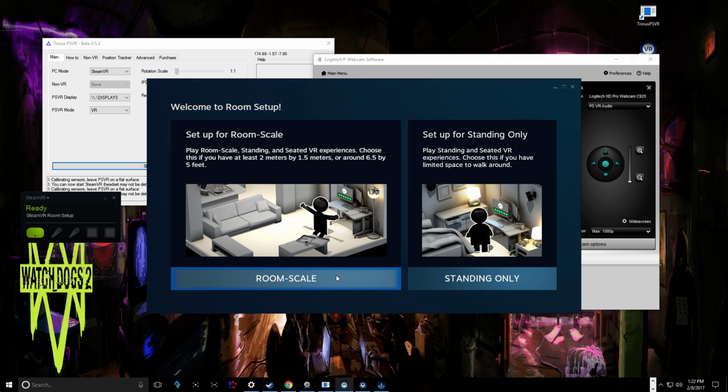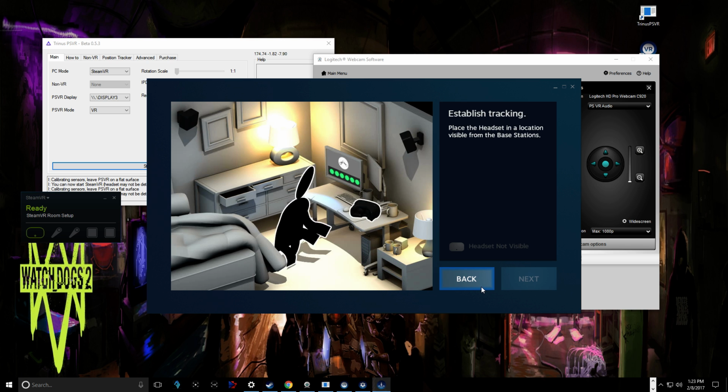So I'm doing sitting down. I have the room to do full room scale stuff like that, so I can actually move everything around. I do have a Steam camera. I'm sorry, an iToy, so I can do a lot of motion tracking. So if I wanna bend down and stuff like that, you can. Supposedly the headset on this already has it, so you can move left to right and bend down and stuff like that. I haven't downloaded a lot of games to test that feature out, but you want to do standing only. So let's say this is your space right here, right?